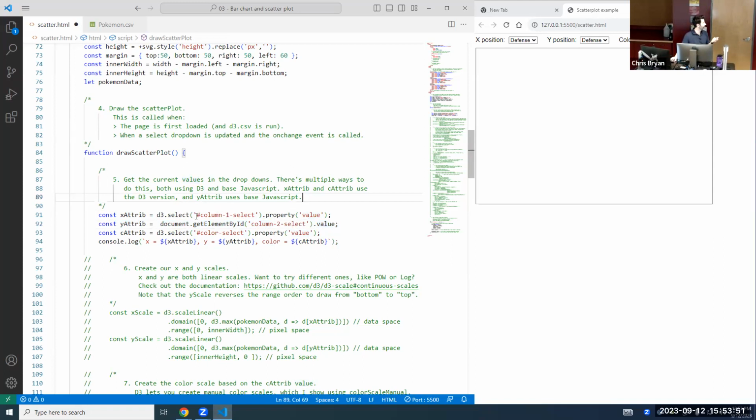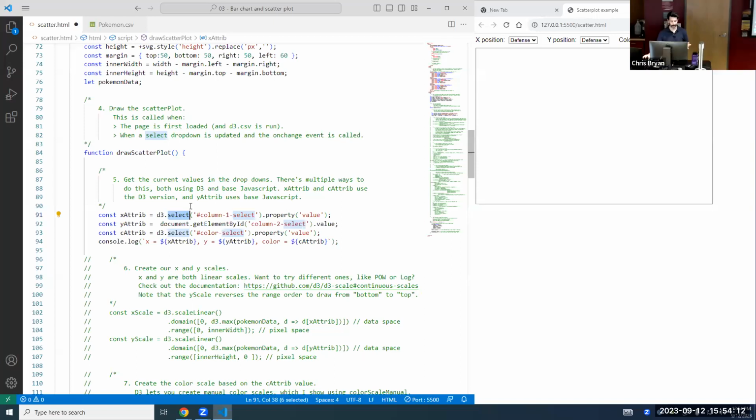Now you might notice right here, with the D3 call, I have to put the pound sign. This D3 call I can select based on a class. I can select the name of an element. It's kind of like a CSS selector. I have to tell it what type of select I want to do.